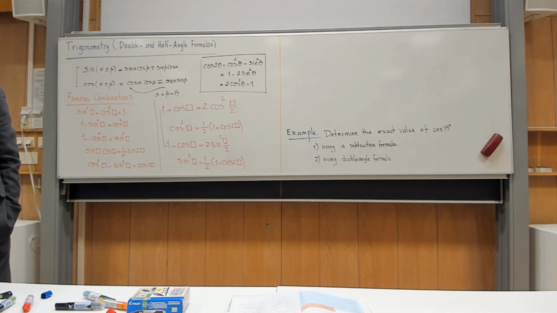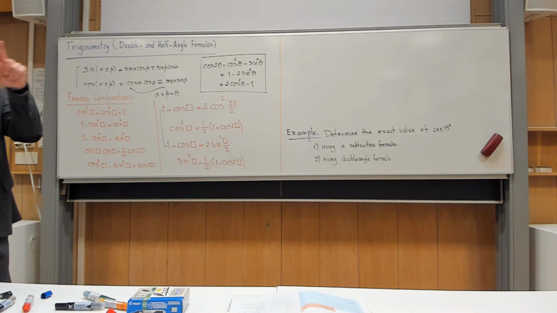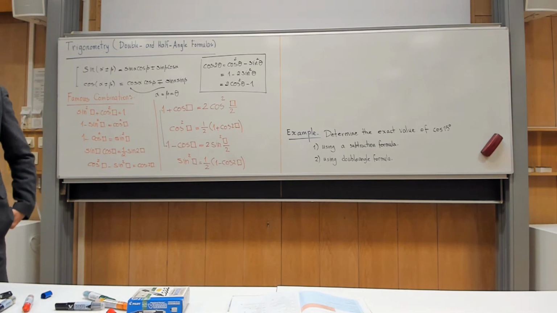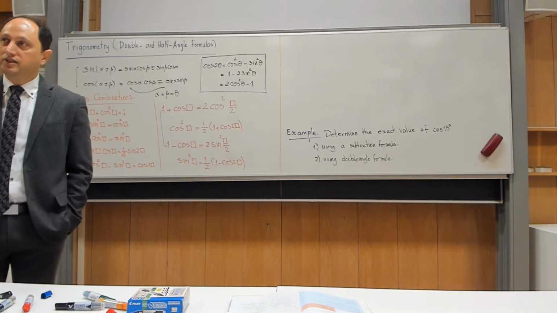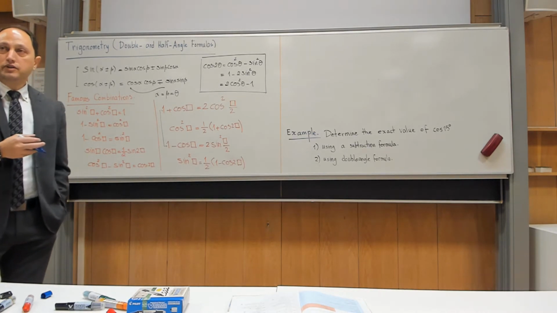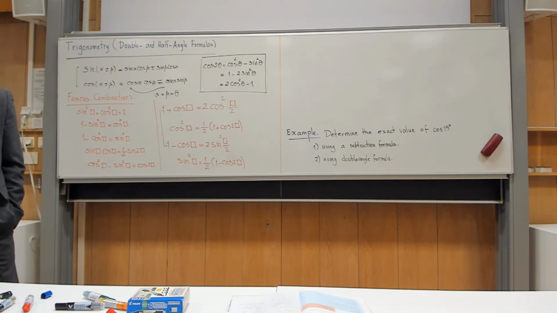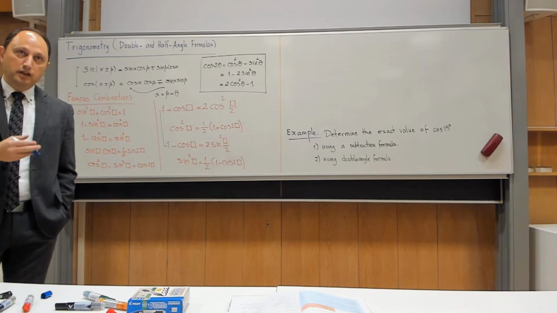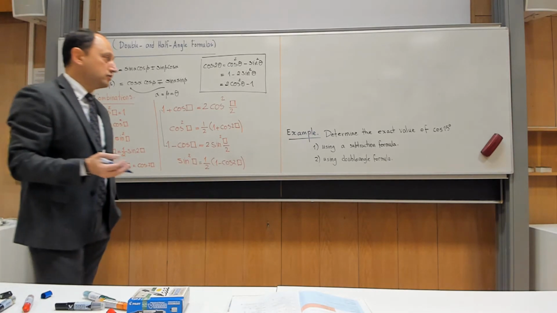Of course, when I say what can I do, I always mean that you have that long table in front of you. That would be in the formula sheet. So you know that the famous angles there are, for example, 30, 45, 60, etc. So how can I answer this question? Yes? Cosine 60 minus 45. Yeah, this is one alternative. Another one is 45 minus 30 degrees. It doesn't matter. So let us choose yours.